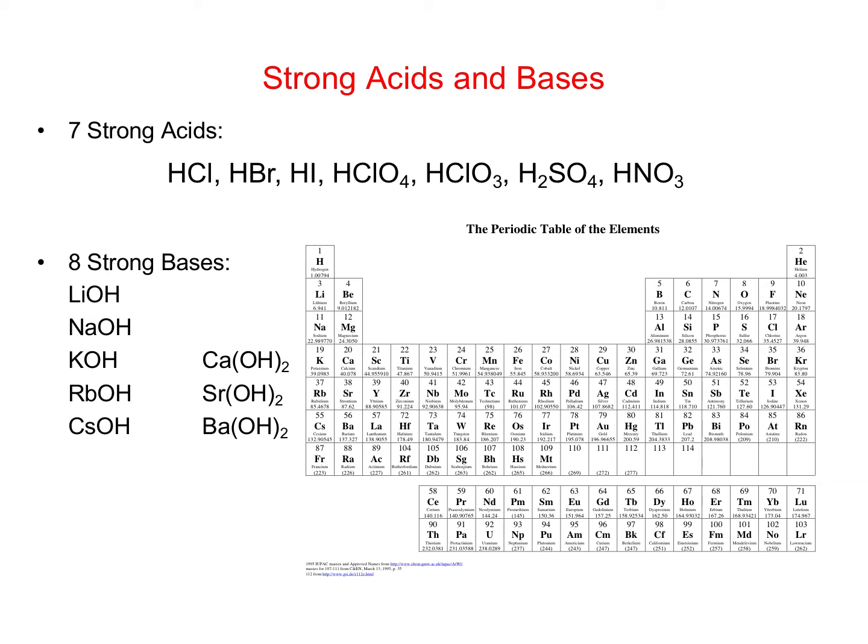And then the strong bases, they're a little bit easier to remember because what we can do, the hydroxides of the alkali metals are all considered strong. And then among the hydroxides of the alkaline earth metals, calcium, barium, and strontium, all of those hydroxides are strong bases. And so when I draw it in like that, it kind of looks like a B, right? For base, those are our 8 strong bases.